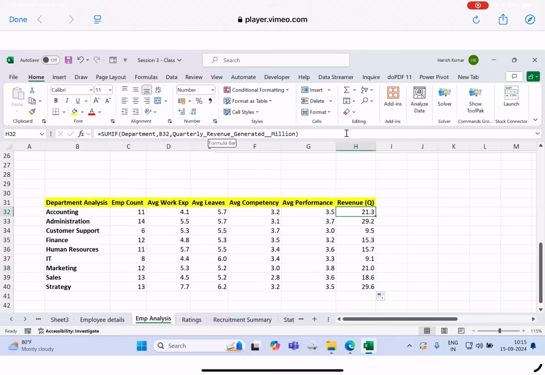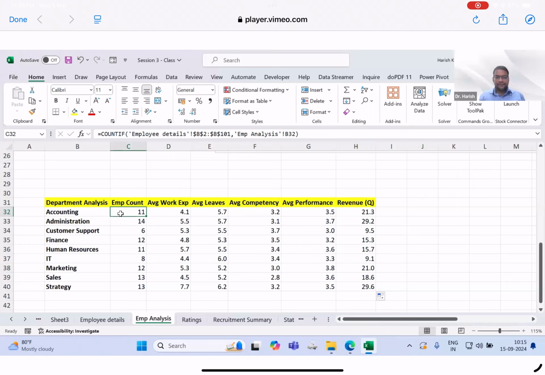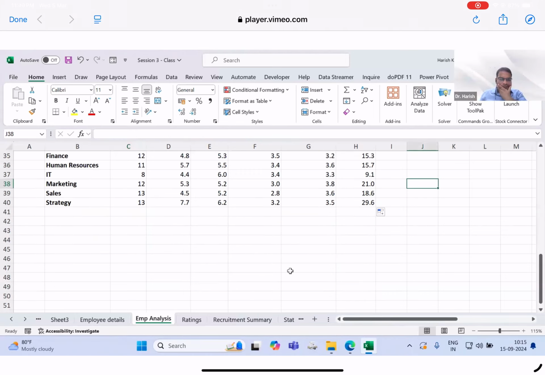Sir, in case of employee count, what would be the function? Like it would be sum? No, counting. Counter. Okay. Counting. So in this case, I have completed all the important functions that are used in HR consultancy, like VLOOKUP, INDEX, MATCH, LARGE, SMALL, SUMIF, COUNT, AVERAGEIF, right? Most of the time you will be encountering these functions in the HR consultancy world. Now, my first job is done.